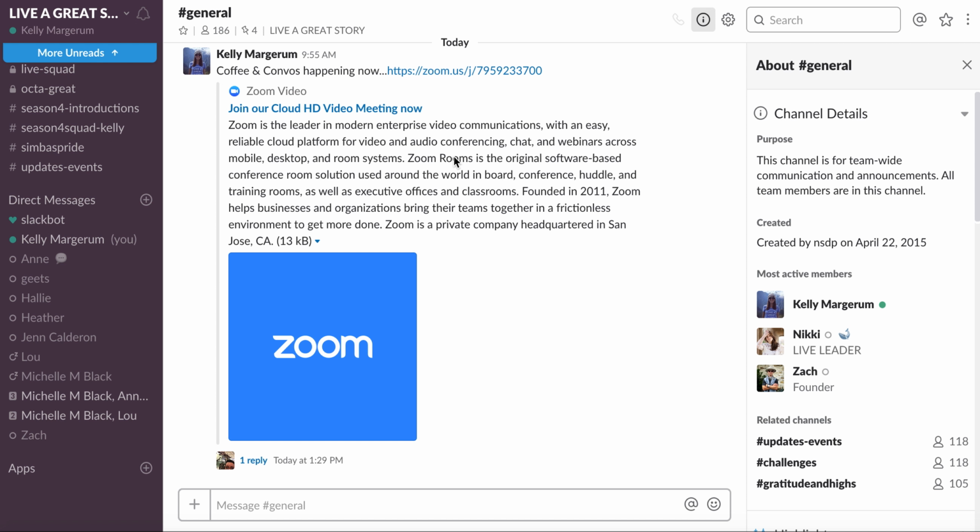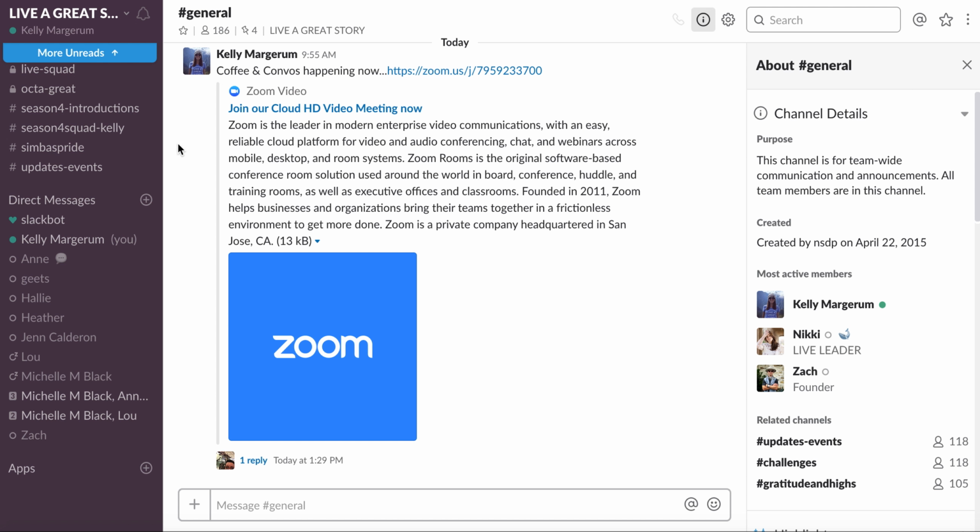So first things first, this is the desktop version. This is how it appears on your computer. I do 90% of my Slack on there. I think it's a lot easier to read, to catch up on stuff. It just has a nicer format than the smaller version on your phone. The phone's fine. Obviously, it's good for quick messaging, but check it out on your desktop if you haven't already. I think you'll really like the way it looks.